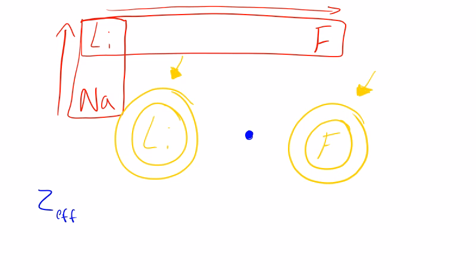Who is this electron going to feel the pull of most? Is it going to feel the pull of fluorine's nucleus, which has 9 protons, or the pull of lithium's nucleus, which has 3 protons? Well, I hope you're thinking it's going to feel the pull of fluorine's nucleus, because that is a stronger magnet. It's going to be pulling this negative electron over to the more powerful nucleus, which is exactly what electronegativity is, the ability of an atom to attract an electron. So because the nucleus of fluorine is much stronger than the nucleus of lithium, it's going to feel the pull of fluorine more, especially since the shielding is the exact same.